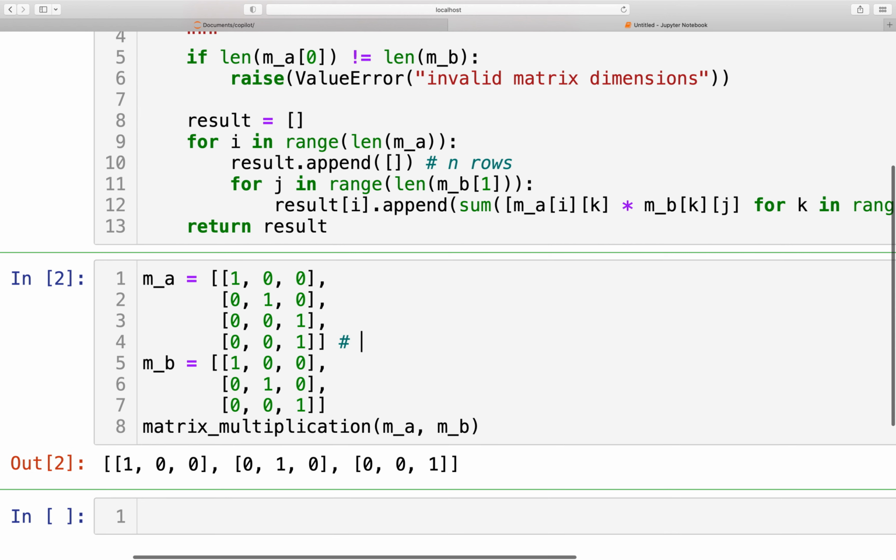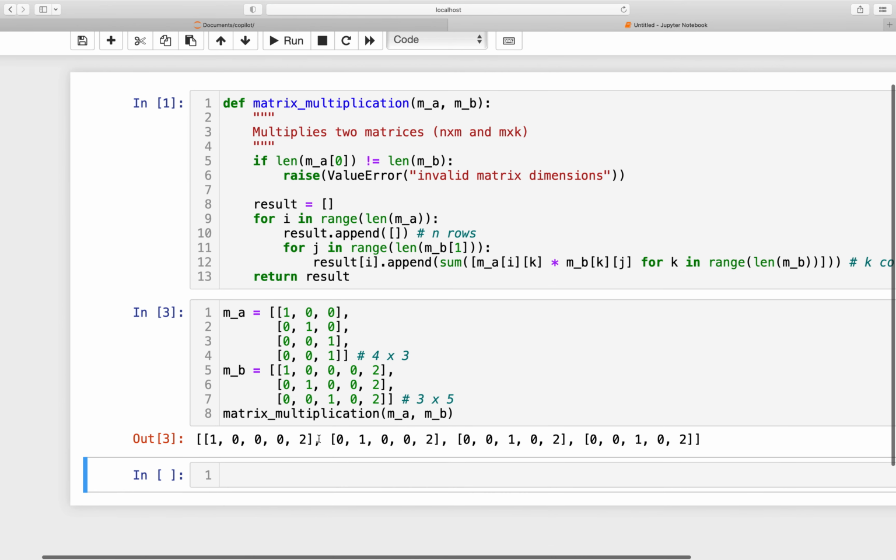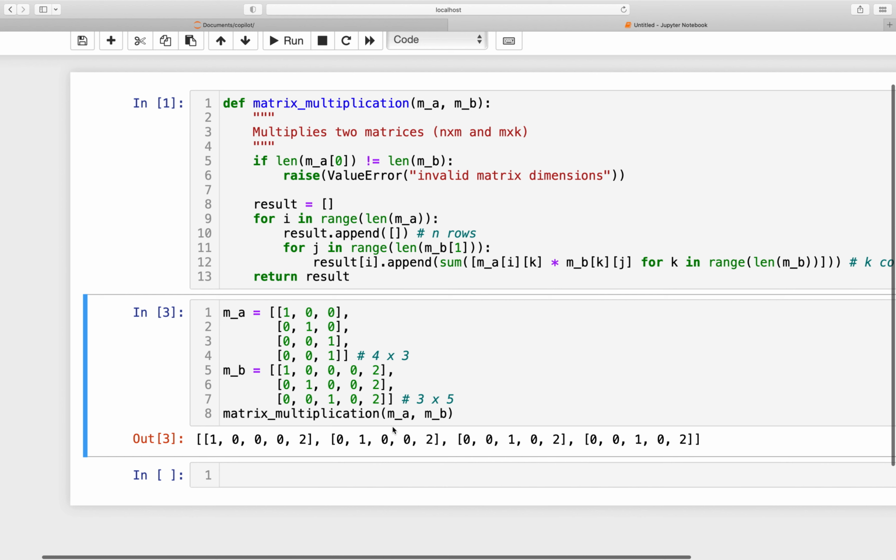So this matrix is 4 times 3, and maybe this one, let's make it 3 times 5. Okay. And this one is 1, 2, 3, 4. So 4 times 5. So the result seems fine to me.